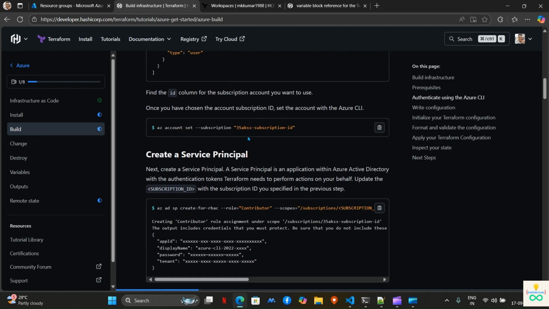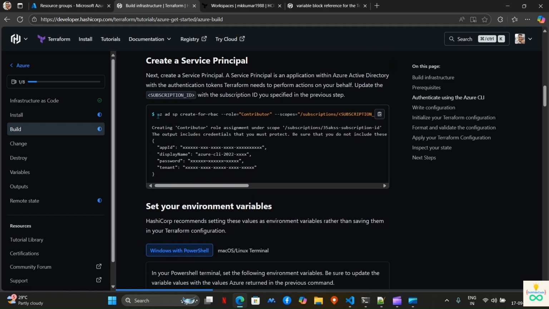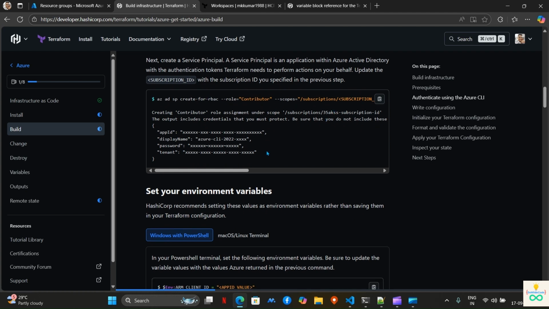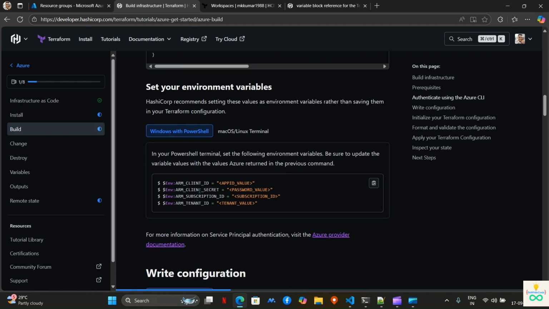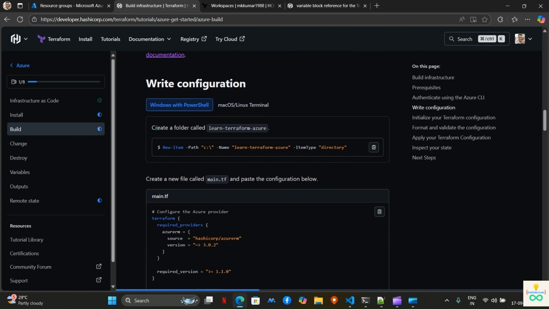Then I set the subscription. I got the subscription ID and pasted it over here. Then I created the role, with the Contributor role scoped to my subscription, and it was created. I received the app ID, display name, password, and tenant, and then I set the environment variables as well, the same as in the instructions. You can also follow along. And then I created a folder, learn-terraform-azure.